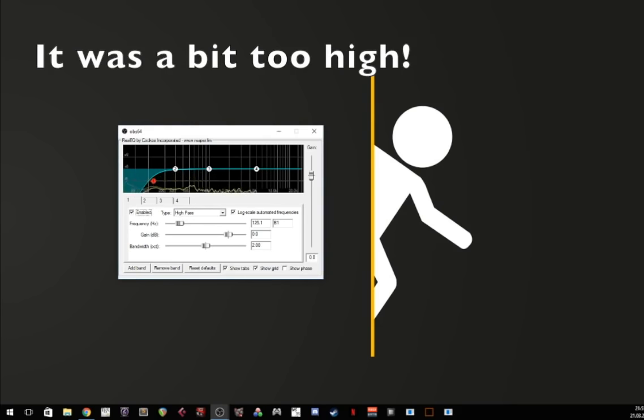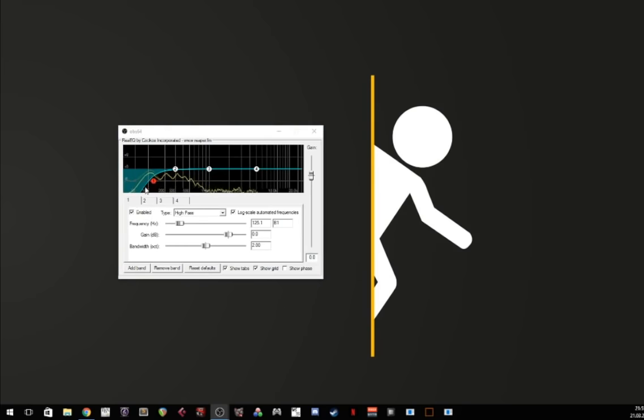No, not really. I expected it to be a bit lower, maybe at 70 hertz, but I think the steepness of the curve is very generous, so we can leave it here at 125 hertz. It will differ according to your voice. So if you have a different pitch of your voice, then it will sound different.